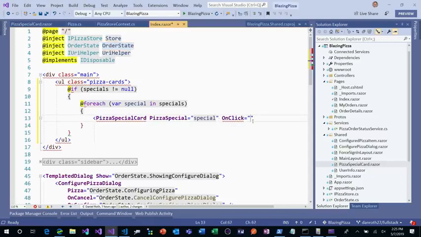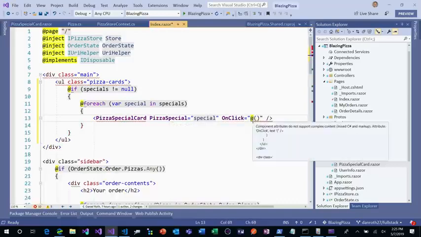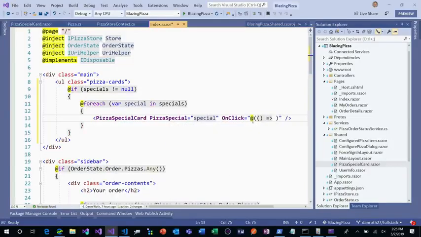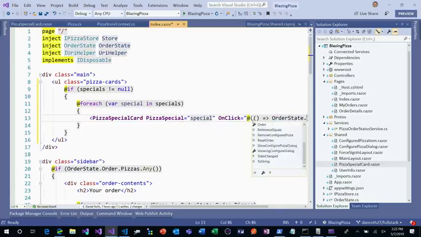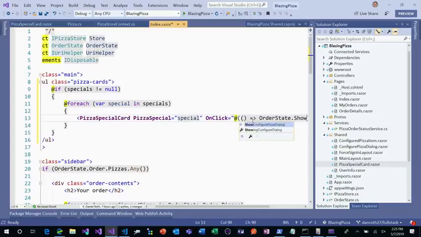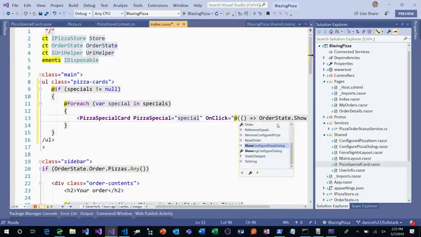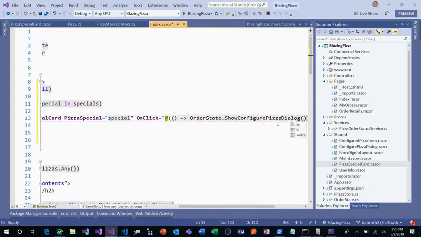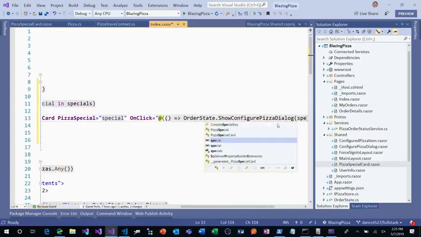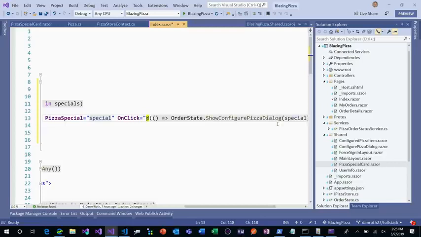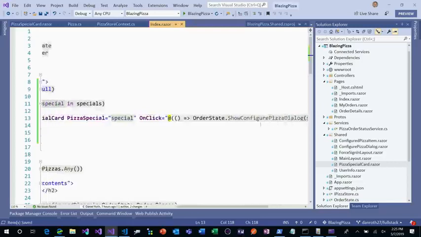So let me finish off this element, and we're just going to put a little lambda right here, and we're going to take the order state, and we're going to do what? Show configure pizza dialog. Sounds like the method I want. All right, show configure pizza dialog. And this is going to take the current special pizza, because we want to configure that pizza. All right, was that enough?